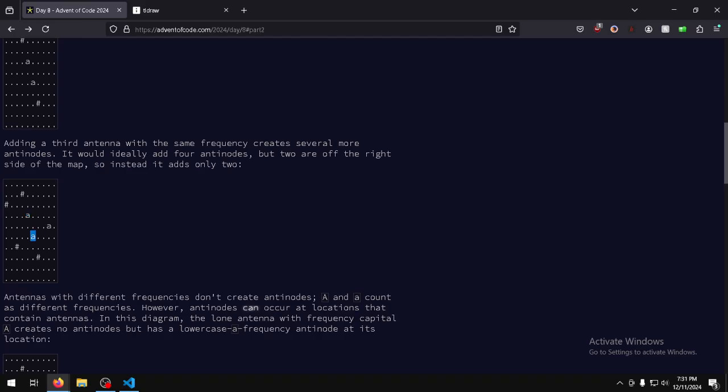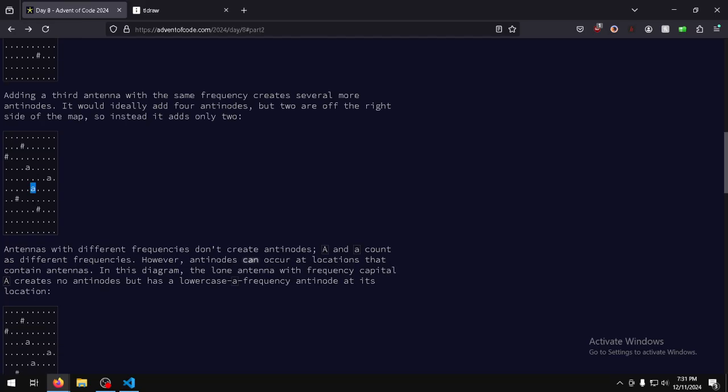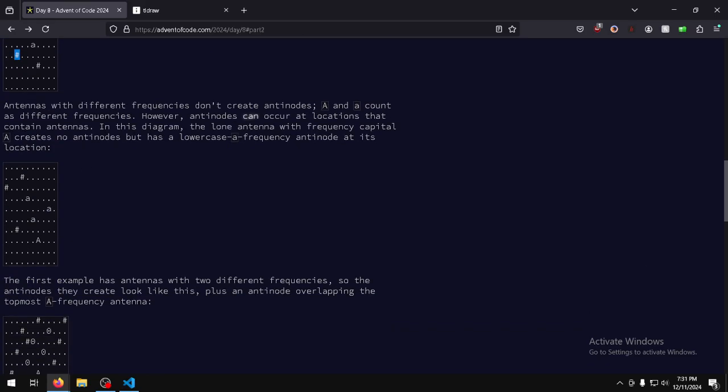Now, sometimes this can result in an antinode being at the position of an arbitrary antenna. That's completely valid. They're showing it with these 2 here. We're creating an antinode going north, and we're creating an antinode going south, but it's not visually representable because we only have 1 character here.